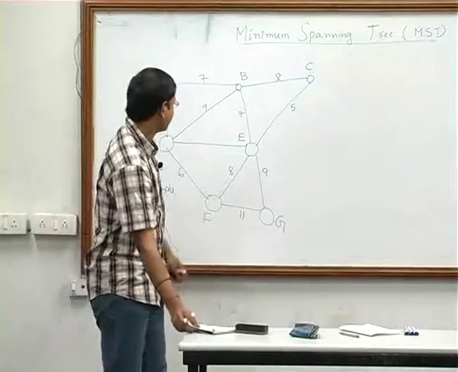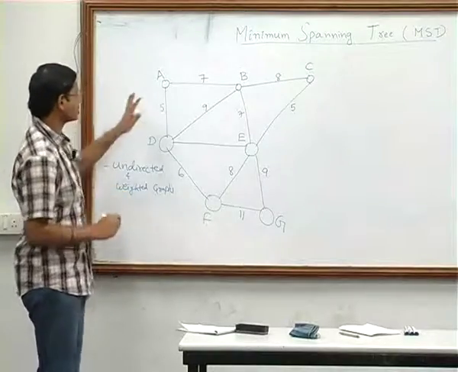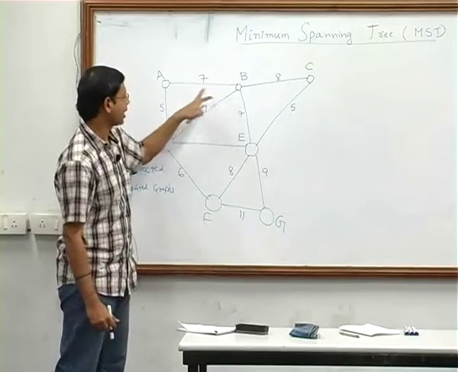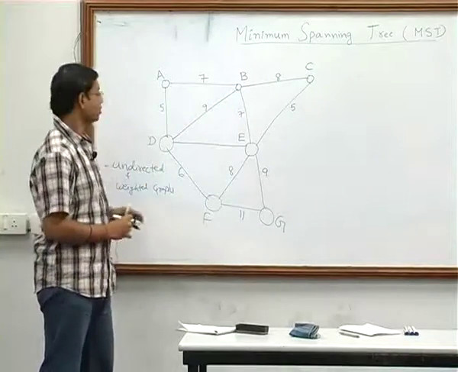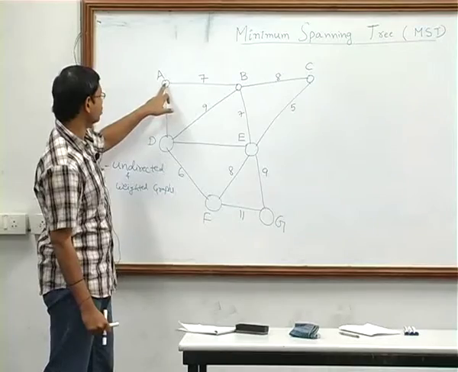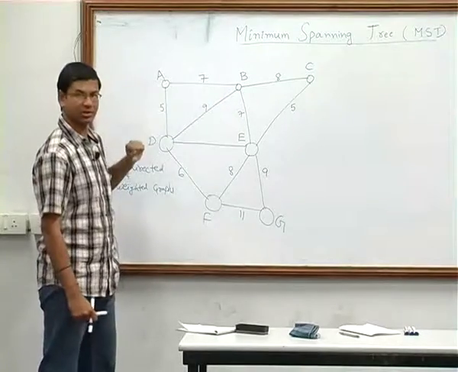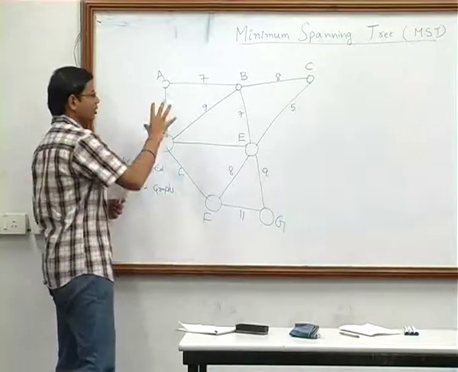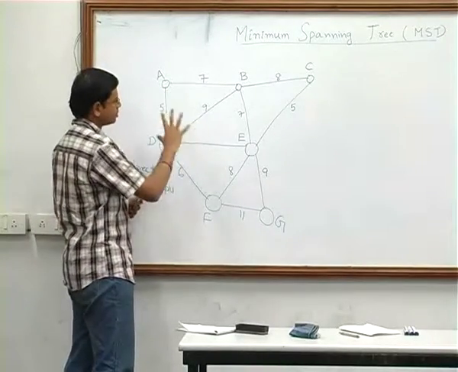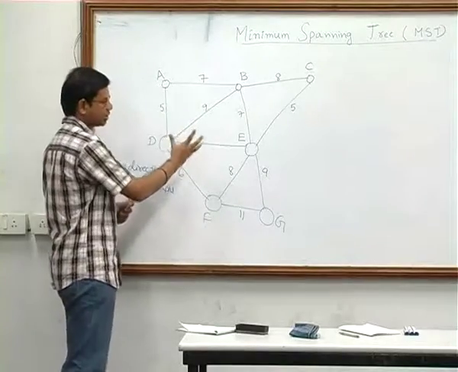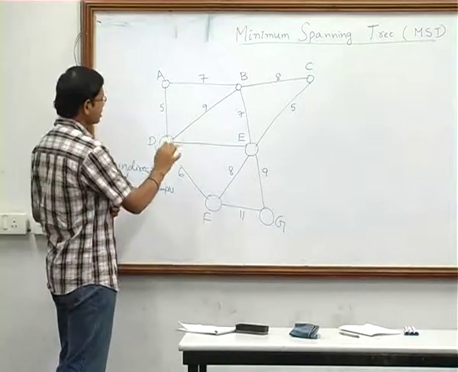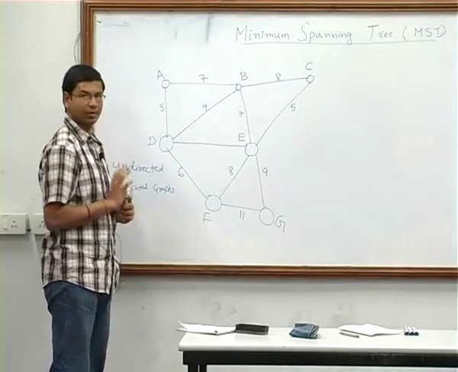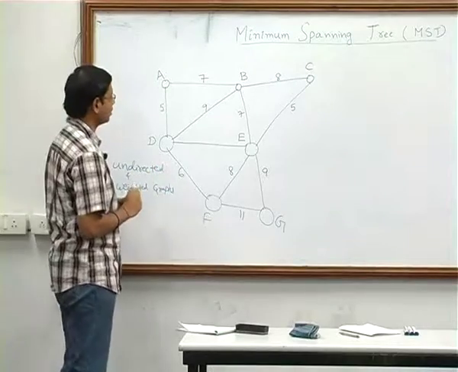Okay. So the problem definition is finally, there are some cities and there are some possible plans for the roads to be constructed. Okay. So if we construct a road from A to B, it costs us 7 units. Okay. So similarly the rest of the edges. Now the problem is, the government should plan to construct some set of these roads such that every pair of cities must be connected by a road, by a path. Okay.